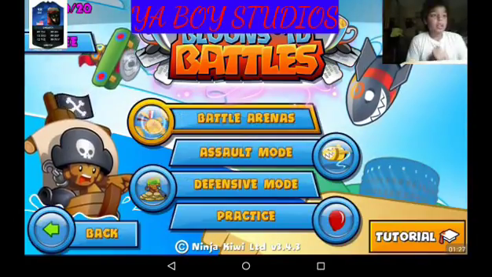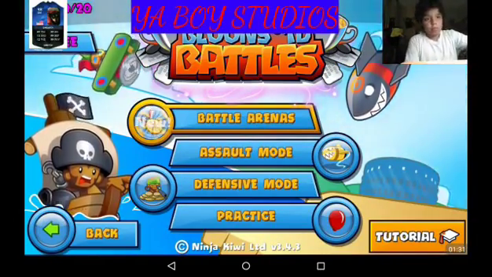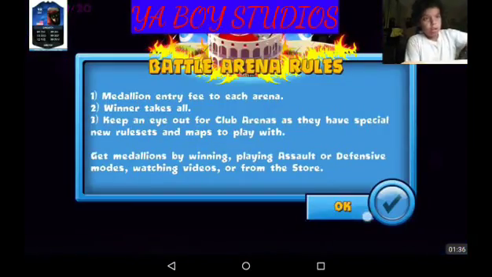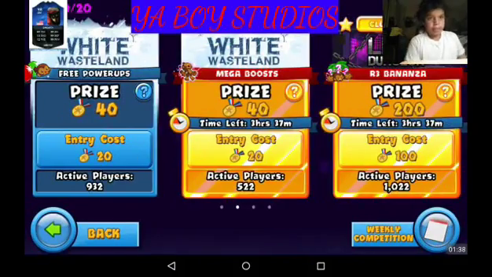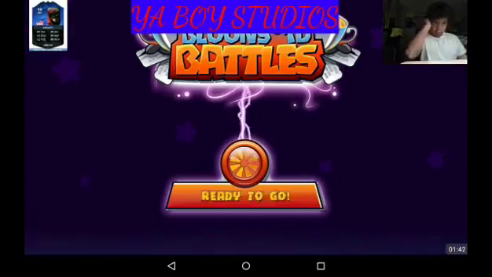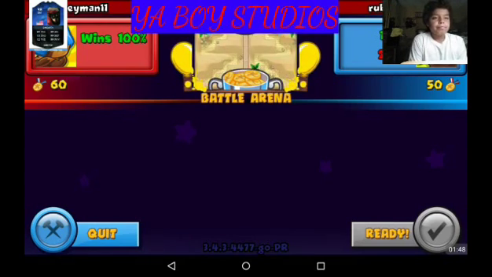But let's go ahead and do a quick play and win. So, you know what? Just do battle arenas. Oh, okay. We're entering in 5. Okay, so if we win this, we will get 10 medallions. I have 50 now.